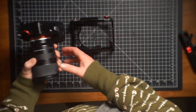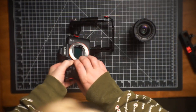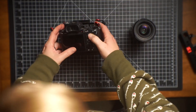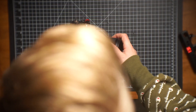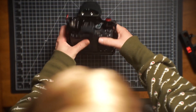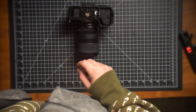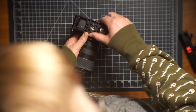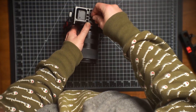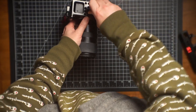Let me just put this on the camera. You do have to remove the lens to put this on — you just slide it right in there, then put the lens back on right away to avoid any dust. On the bottom, I do wish this was an Allen key attachment, but we pretty much always have coins with us. So I just use a coin, or a screwdriver would work too.